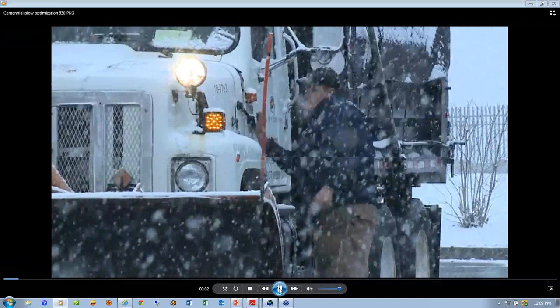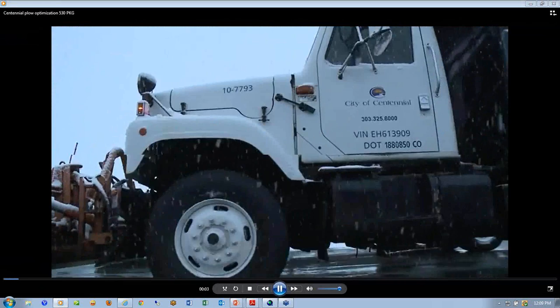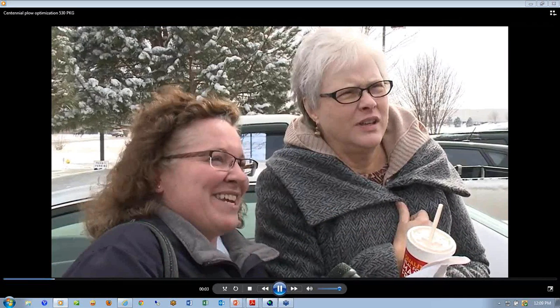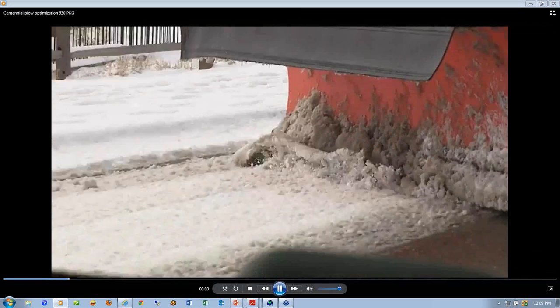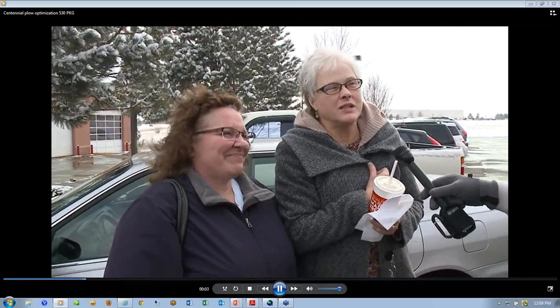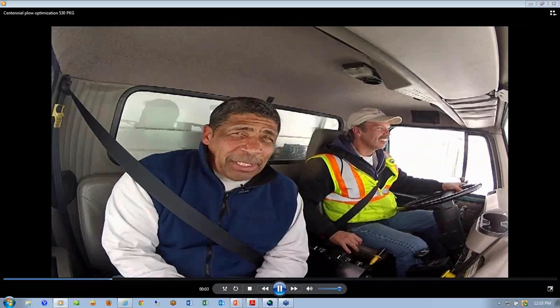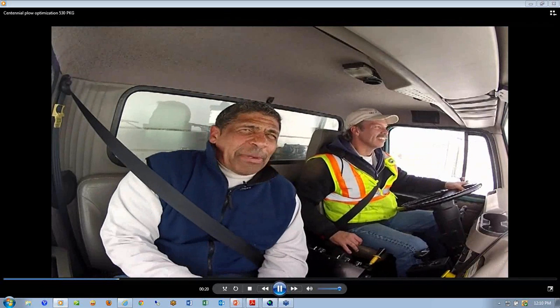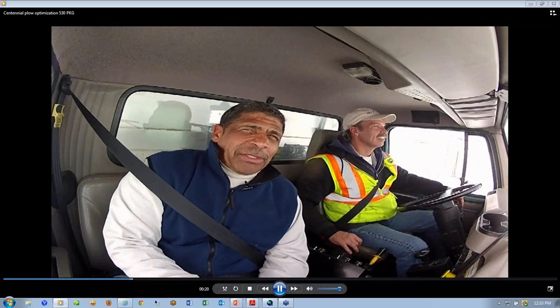Before snow flies and plows roll, crews are gearing rigs up. I did not have a problem getting in this morning. Yes, I thought they were okay. It was really nice coming in this morning. The traffic flowed a lot smoother, I think. One of those communities rely on the perception of the terminal plans and equipment. Centennial has become the first city in the country.